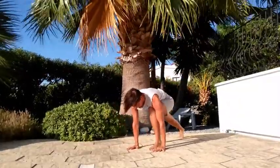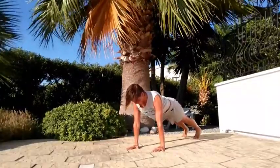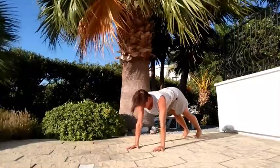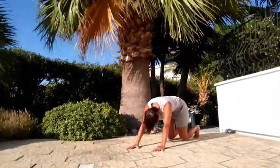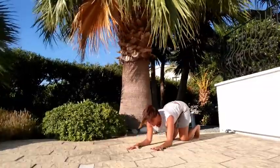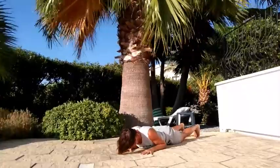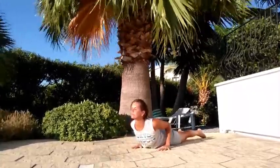Take your right foot back and then left foot back to plank. Keep your toes tucked under more. Heels are behind. And press back to downward facing dog. Lower the knees down. Lower your elbows down and slowly walk forward to lower your chest down. Take your hands behind under your elbows.